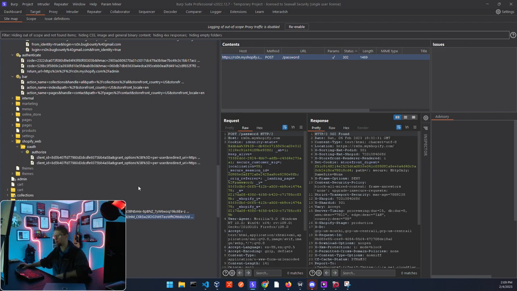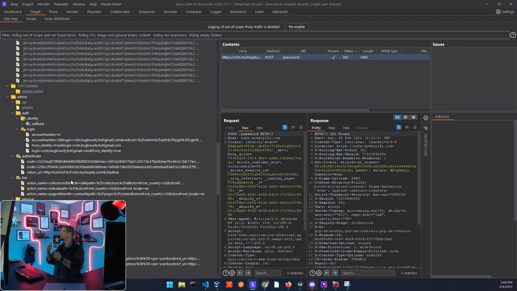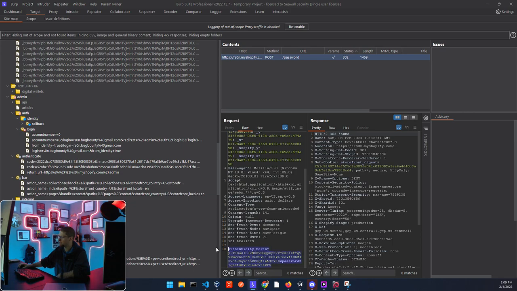As we expand this out, I'm looking for areas that have attack vectors. Attack vectors are an endpoint, an HTTP parameter, and some type of user controlled data. So for example, HTTP verb, endpoint, and any one of these would be the data itself that we can attempt to manipulate there. Now, this looks like it's just for the basic password. This looks really interesting, but we know the functionality.